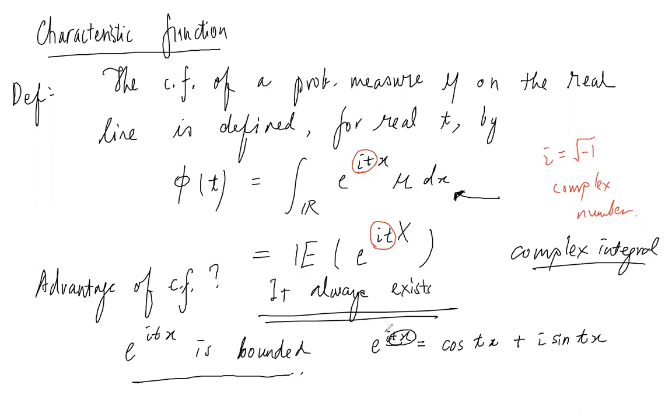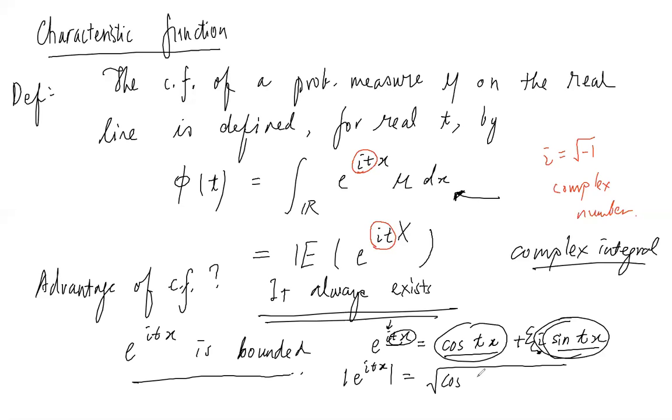So this is your real part, and this is the imaginary part. So it will be cos tx plus i times sin tx. When you take the absolute value of the complex number, basically it's taking the Euclidean distance of these two terms: cos squared tx plus sin squared tx. And from here, you know that it's 1 because this is a trigonometric identity, right? Cos squared theta plus sin squared theta is equal to 1.